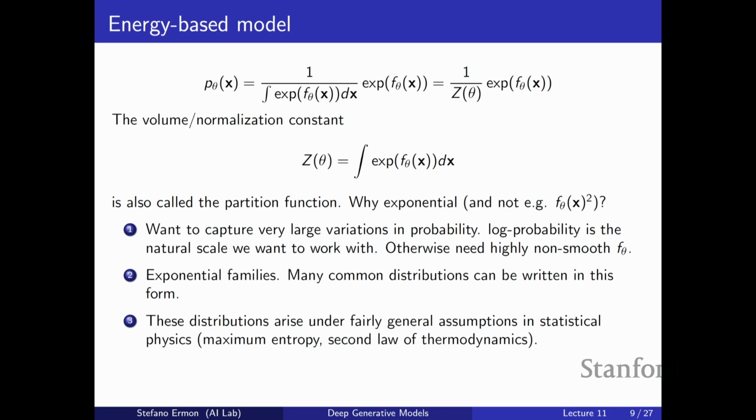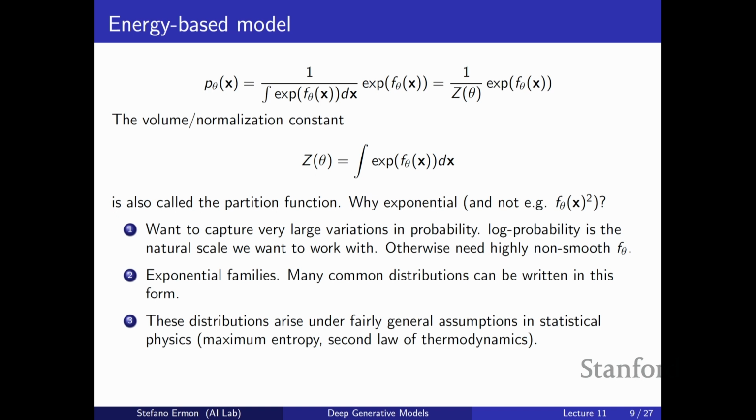So if you know about maximum entropy modeling assumptions, which is basically this idea of trying to come up with a distribution that in some sense fits the data but minimizes all the other assumptions that you make about the model, then it turns out that the solution to that kind of modeling problem has the form of an exponential family.